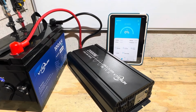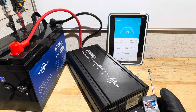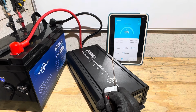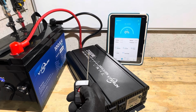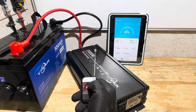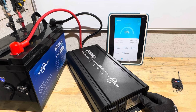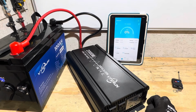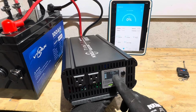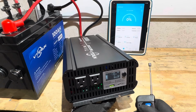So I'm going to see if that comes back on, but in the meantime, let me get this where you can see it, and let's see if the remote works on the inverter. Okay, the battery's on. You see the little indicator light right there. Okay, nothing is happening there. So that's not working. Let's try pushing. Okay, that came on, so maybe I have to turn the inverter on first. Okay, the inverter is on. 13.6 volts is what it's showing, even though our Bluetooth's down right now. So let me see if the remote works now.